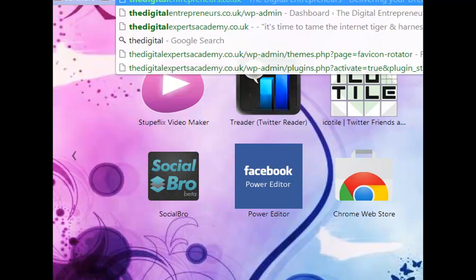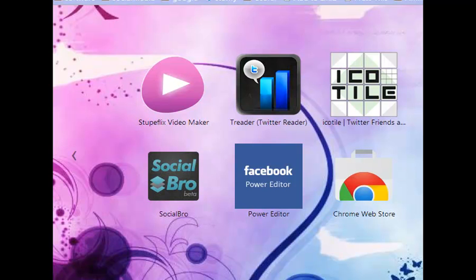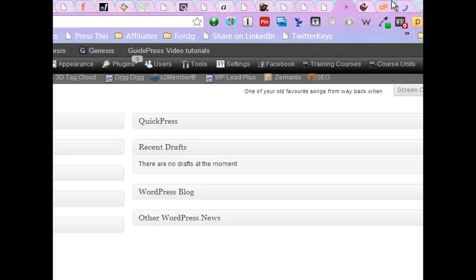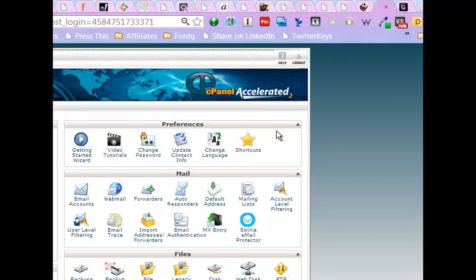So let's just go and have a look at the site. It's going to be this end one here. And you can see that it's resonating. Yeah, it hasn't done it yet, but it will do it. And while we're waiting for that to get round to thinking about it, sometimes it can take minutes, sometimes it takes days, and I've had it a week, and then all of a sudden it's changed when I've logged back in. But the second place that you can do this is your cPanel.